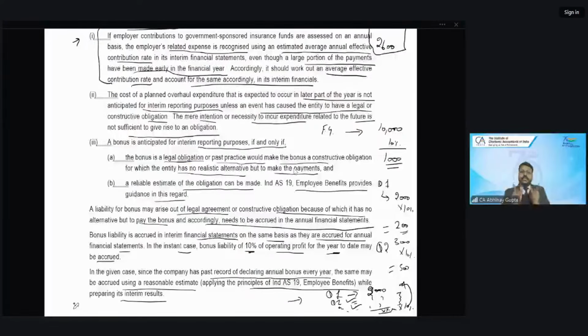But from a presentation perspective, we will do the presentation with fewer line items, that is called condensed presentation. And we will do selective notes to accounts. That's why the relaxation is there in terms of the presentation and the disclosure only. But in terms of recognition and measurement, there is no relaxation. Clear?